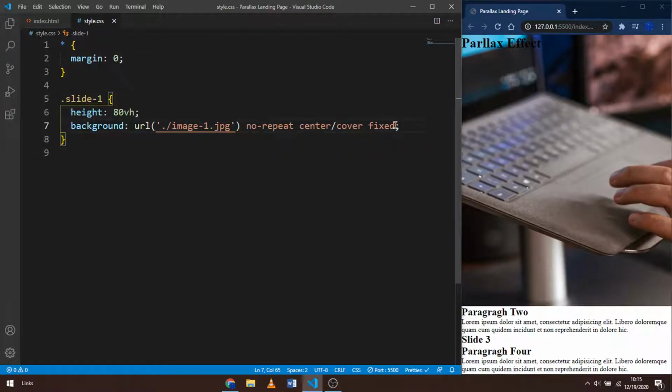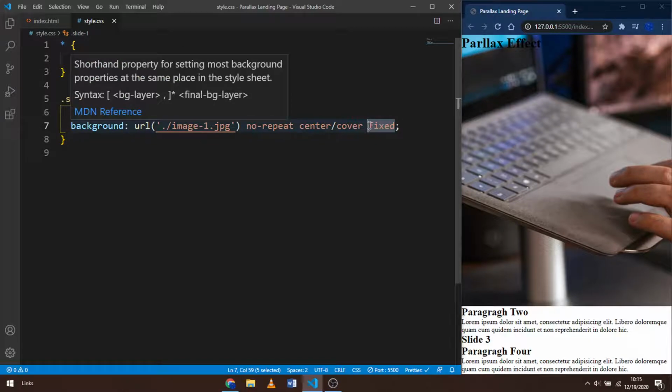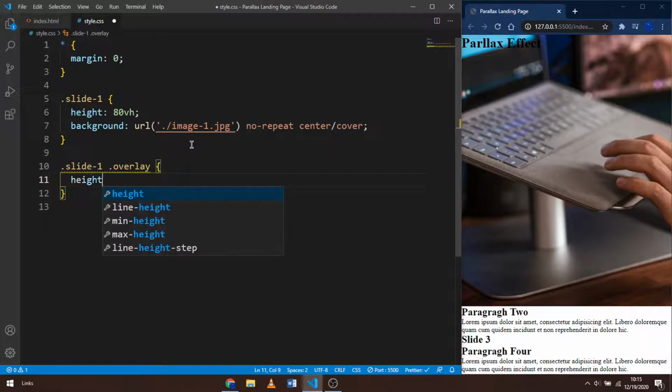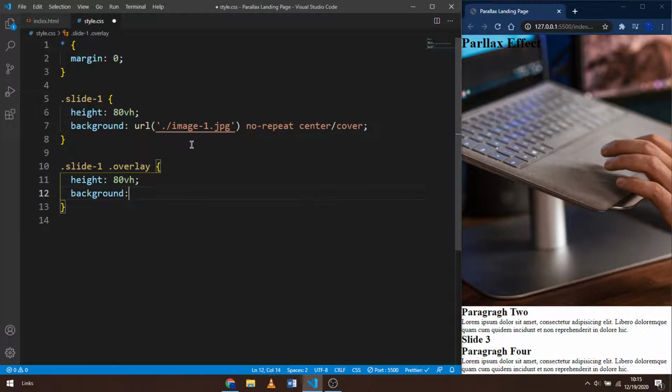But for the moment, because I want to show you what this effect does, I'm going to just remove this. Then for the overlay class inside slide-1, I want the height to be 80 viewport heights as well. I'm going to set the background color to RGBA 255, 255, 255, 0.3, which is transparent white.